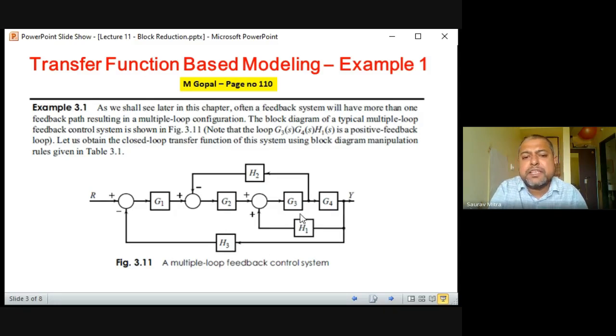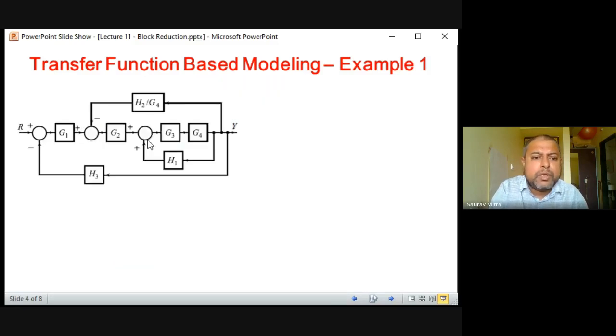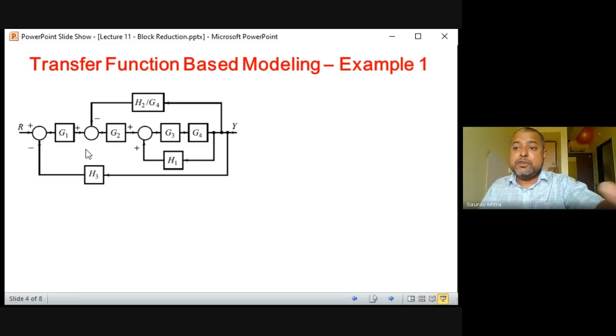So this first and second loop are touching each other, and the second and third loop as well. One loop you solve here, then after you solve this you go for the second, and after you solve the first and second you go to the third. So likewise, if the system is like this, actually I am preparing you for signal flow graph. Remember this from now, because during signal flow graph I will come back to this numerical and solve the same numerical with signal flow graph as well.